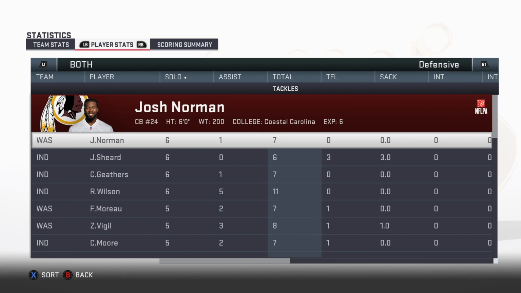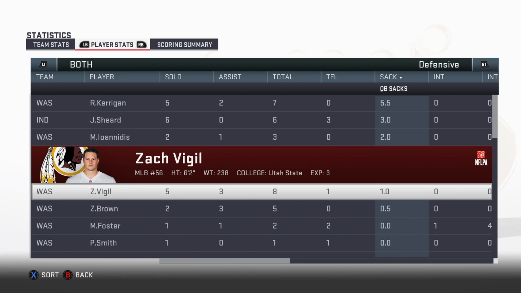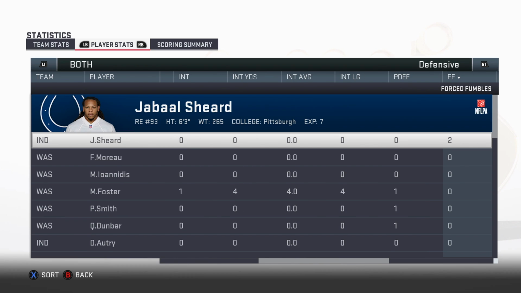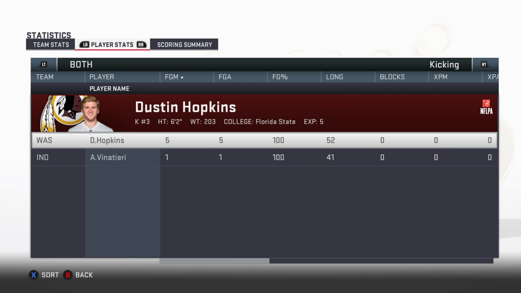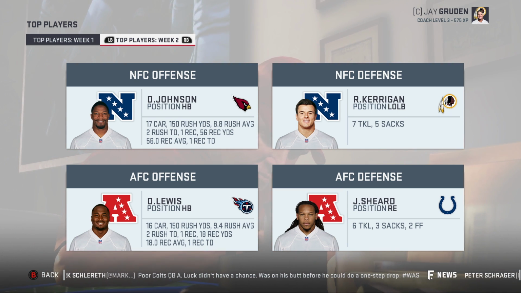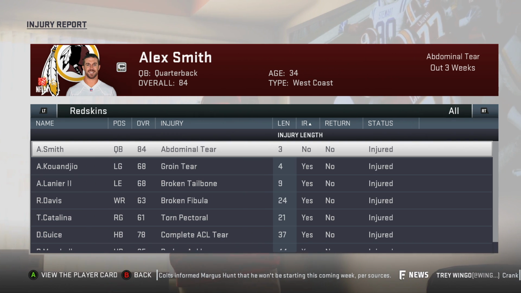Dotson just 1 catch for -6 yards. What a performance. I doubt he can top that for the rest of the season. 5.5 sacks for Ryan Kerrigan. What a game. Interceptions for Foster and DJ Swearinger. 2 forced fumbles for Sheard, recovered by Farley. And then there's Hopkins, 5 of 5. What a game. And of course, NFC Defensive Player of the Week goes to Ryan Kerrigan with his 7 tackles and 5.5 sacks. Absolutely dominated that right tackle.